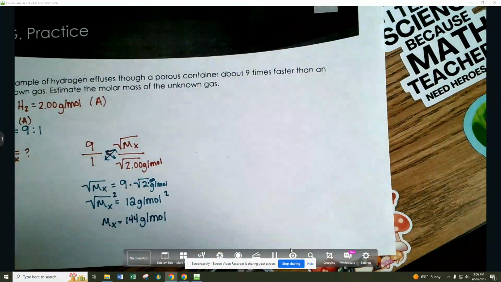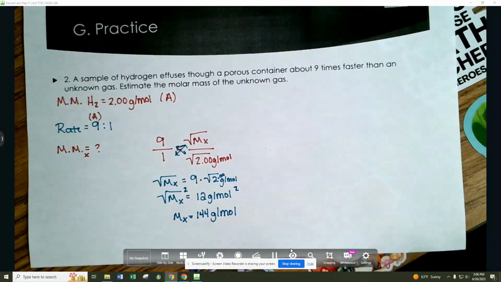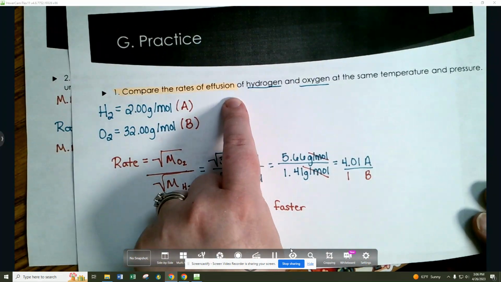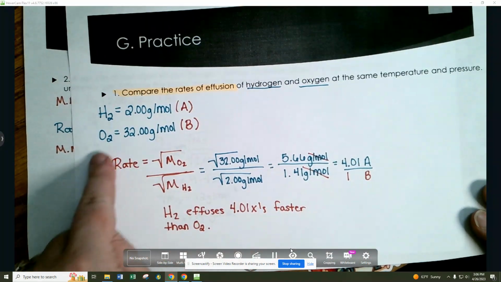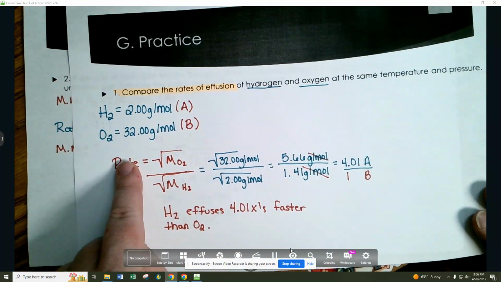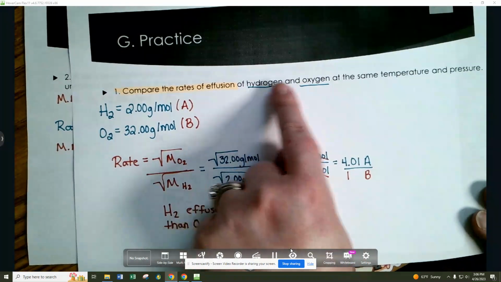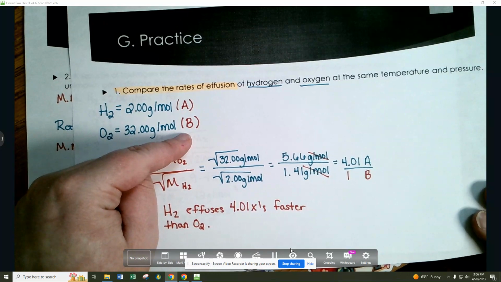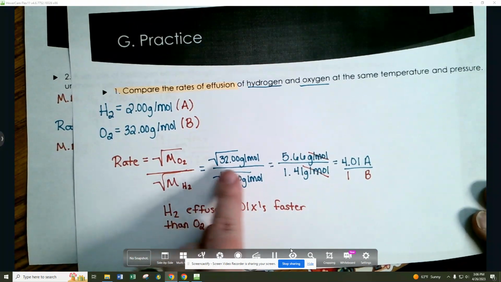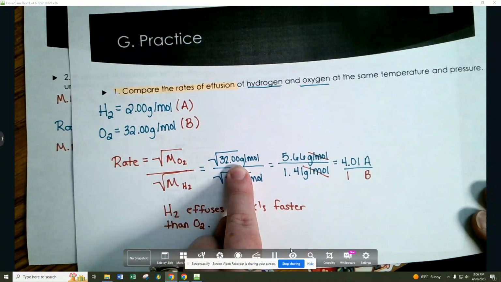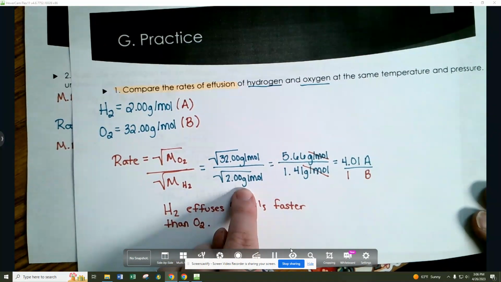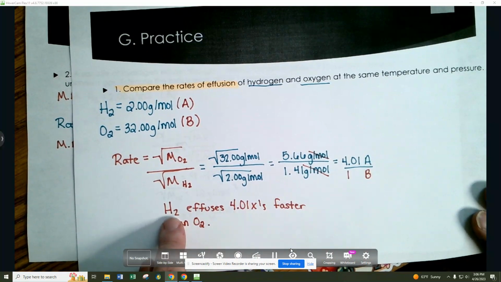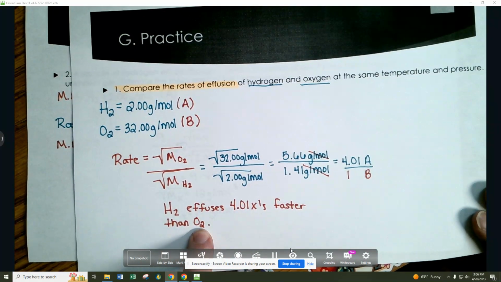So this formula, I would say, is probably the one that students struggle with the most. So looking and comparing real quick. In the prior example, you were just finding the rate of effusion. Rate of effusion means you're solving for the entire left-hand side of the equation. You know the identity of the two gases you're comparing, and you find their molar masses. A is always the light gas, B is always the heavier gas. So in setting it up that way, we end up putting the molar mass of the heavier gas in the numerator, molar mass of the lighter gas in the bottom. That tells us how much faster the lighter gas moves compared to the heavier gas.